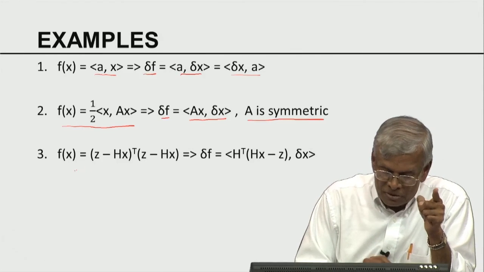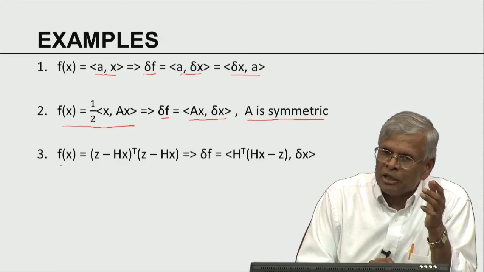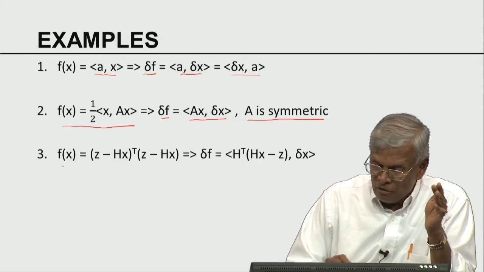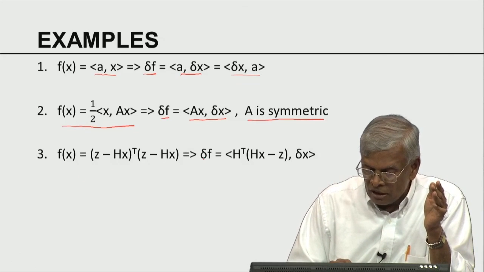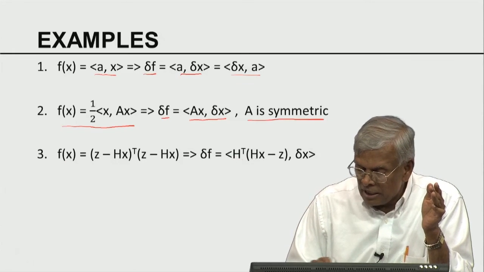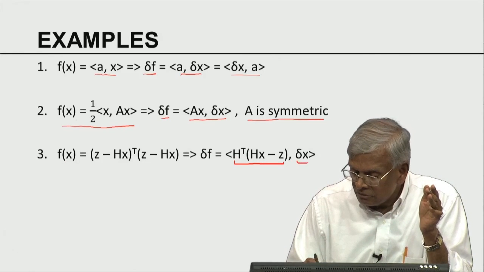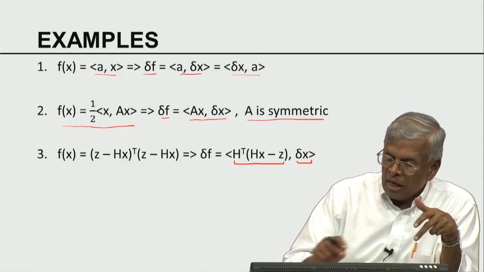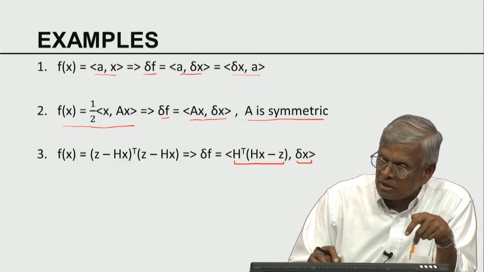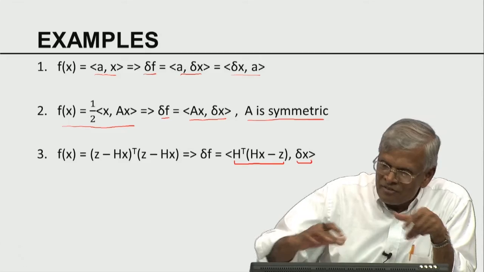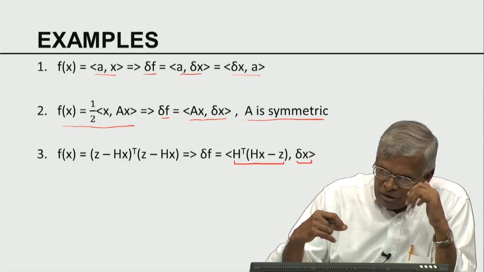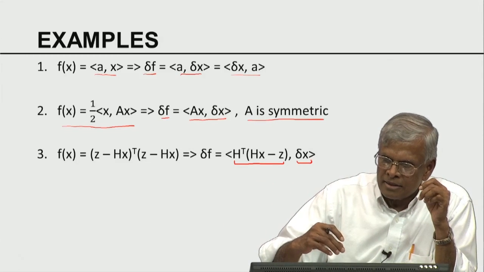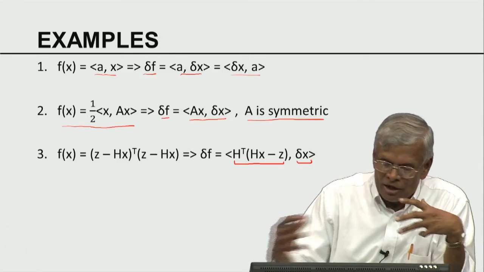In order to compute the solution for the linear least square problem, I need to be able to compute the first variation, I need to be able to compute the gradient. I'm giving you the formula for the first variation of f, given by the inner product of this vector with that. Again, these are simple exercises, but these are not obvious. I did not go into the derivation of each of these things. I'm trying to hit on various important themes, and you have to fill in the blanks for a thorough understanding of all these things.